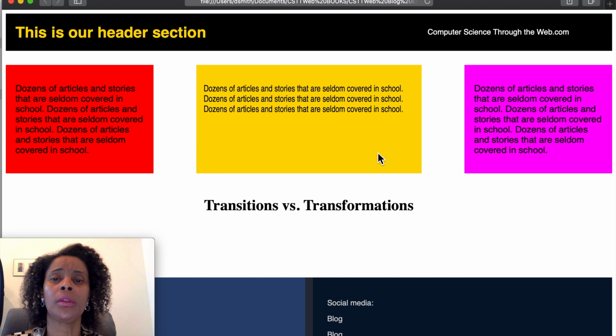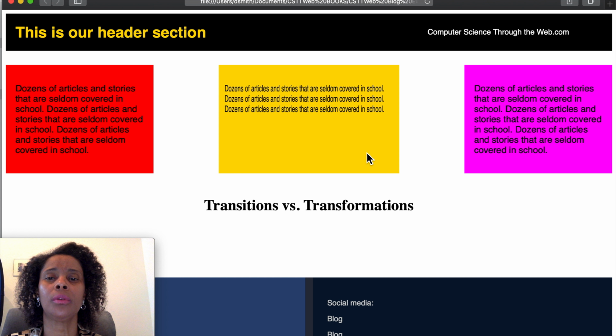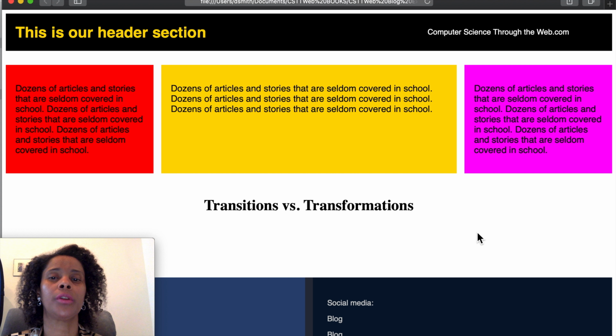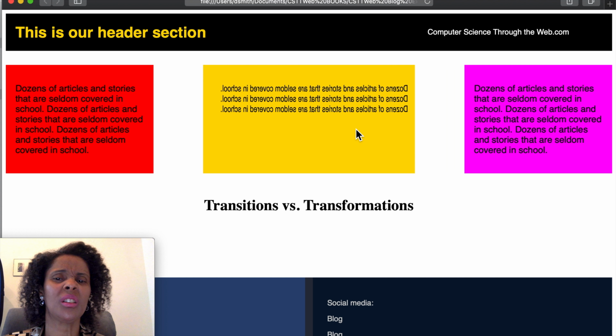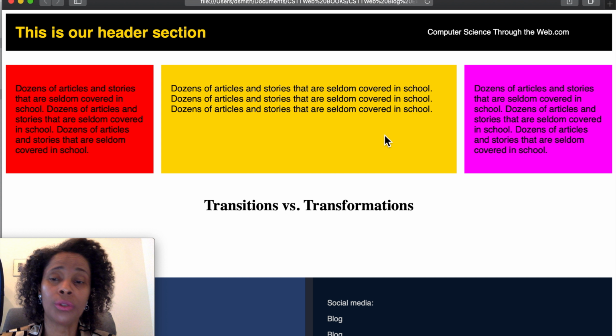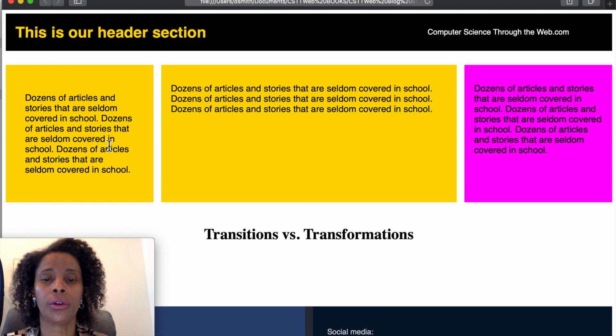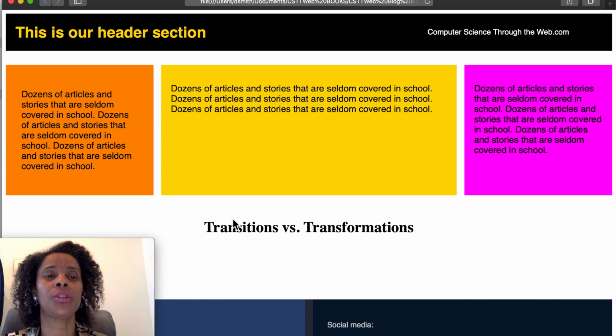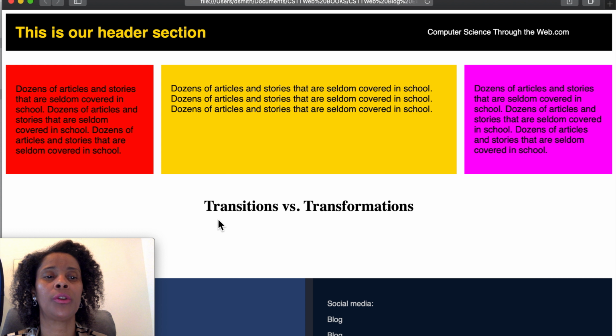So if I go here, you could notice that as I hover over the middle section, it rotates 360 degrees along its y-axis. So let's say this was something on your website where you had a sale or something and you wanted to draw somebody's attention to it. If you wanted this kind of effect, you could do this, or you could do something else, but this would be a transformation of an element. And right back here, if we look at our transition, which we did in an earlier video, it allows you to go gradually from one value to another. So that's what a transition does for you. And a transformation will move that element in some way, allow you to apply movement to it.